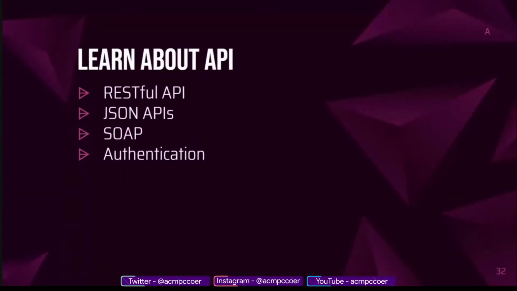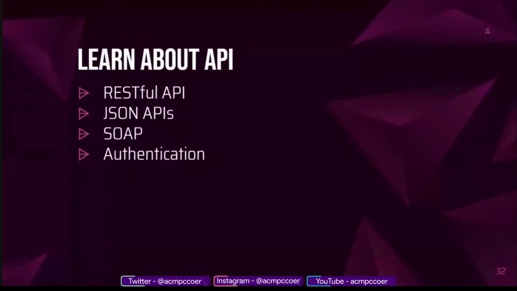So consider, suppose you are calling a friend. To call a friend, you have to dial his number. You have to request the call to the network service provider. Then the network service provider sends the call to your friend. That's similar to the functionality of API. When the front end sends the call to the API, the API requests the data from the back end. Then the back end sends the data to the API. Then the API is going to show that data to the front end.